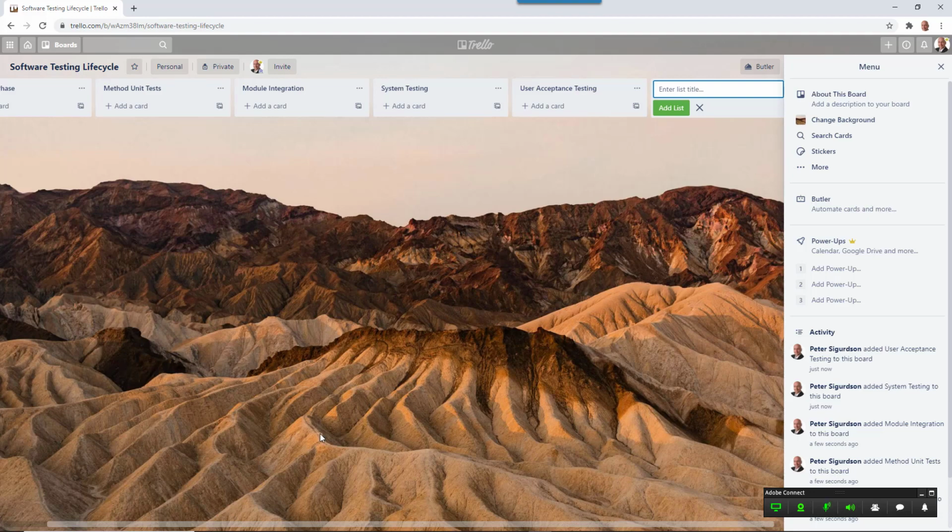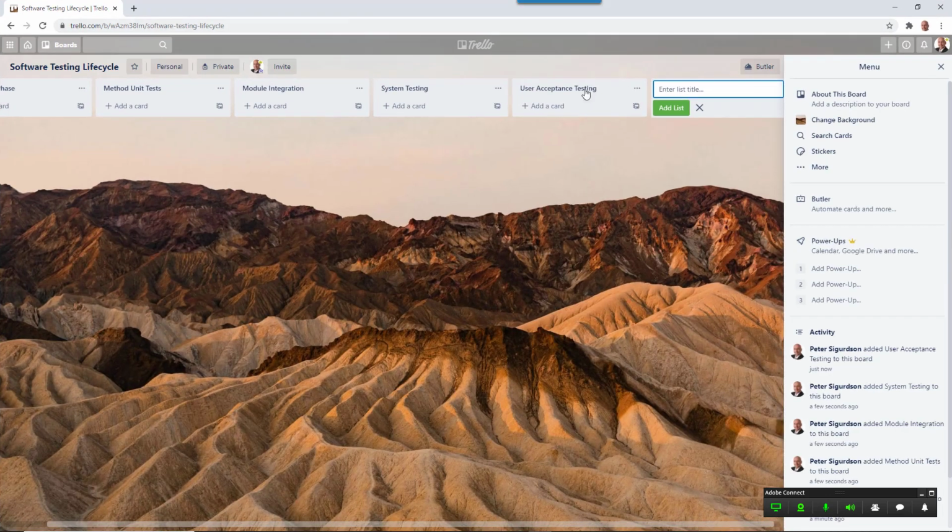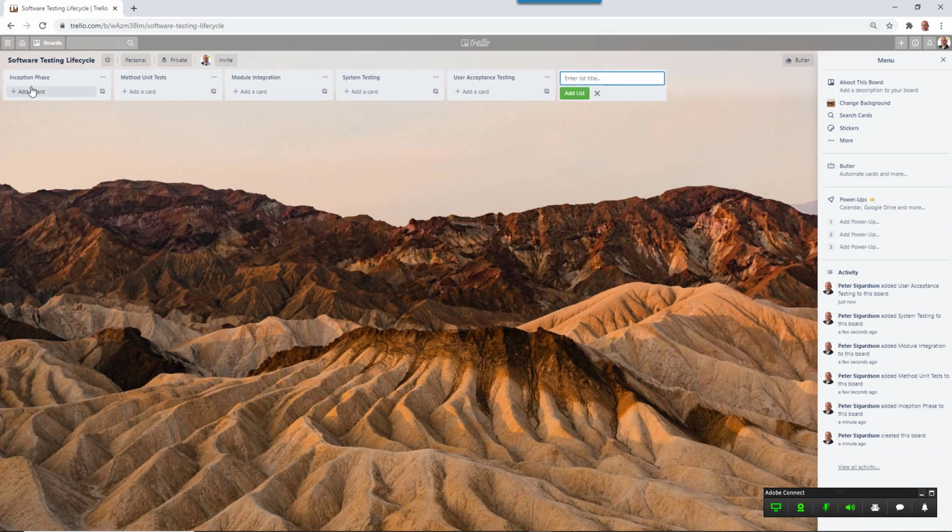All right, so now that I have my swim lanes up there, what would I need to do for my inception testing? I don't want to give you too many examples, because this is why you're doing the exercise: to think about it. So I'm going to show you this, but forget everything I said after this and go and think of it by yourself. I believe in Peter's view of how the world works.